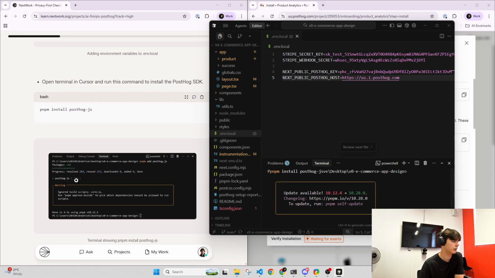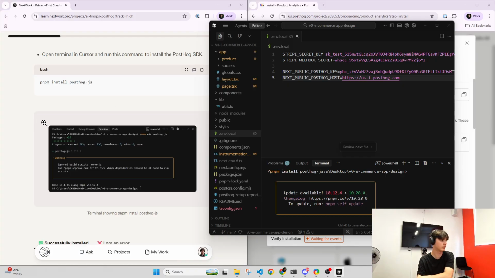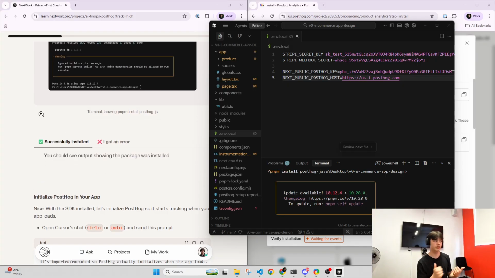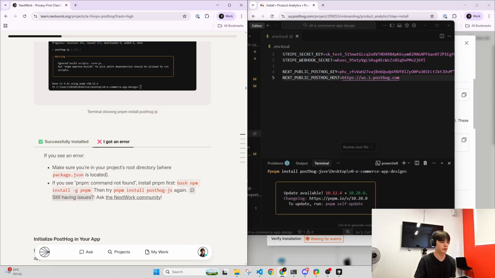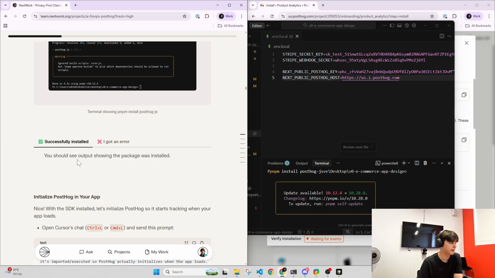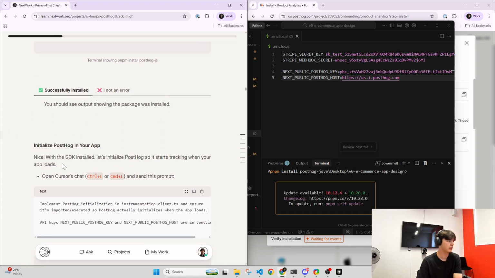Cool, looks like it's installed. So successfully installed, that's great. If you got an error, maybe there was a conflict in the package install, or you're not in the right directory, it could have an impact. But we successfully installed, so we'll go down that path.